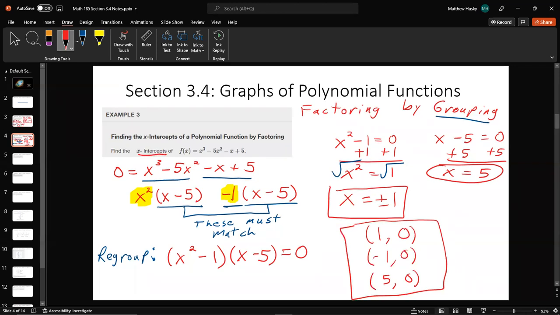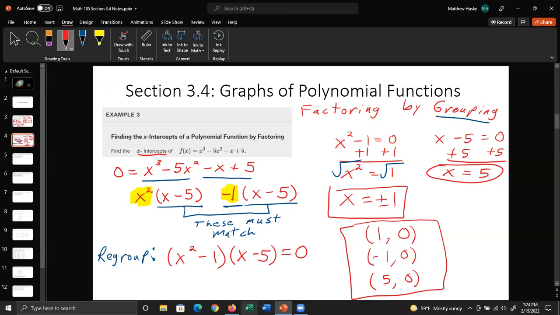And again, I'm not going to rehash all of the steps like I did with the previous problem, but bear in mind another way to go about solving this and finding the x-intercepts is you can draw the graph, use the zero function that the graphing calculator has, and you can find each of those 3 numbers individually, and that will tell you the x-intercepts of that graph.